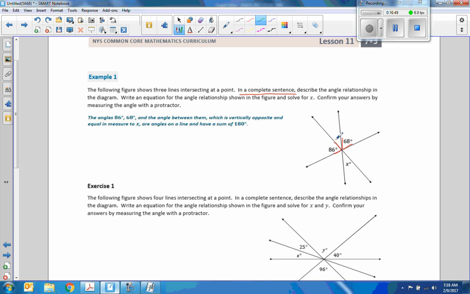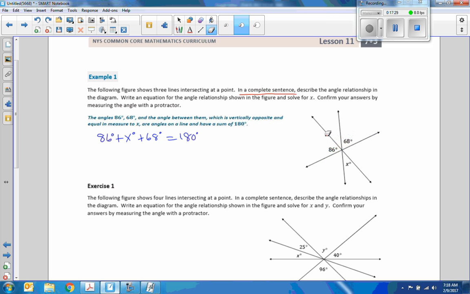So this one is a little bit more tricky. We didn't know this angle here. We know this is a straight line. We know that this angle plus that angle plus that angle equals 180 degrees. But then we also had to see that this line here and this line here are vertical, so they're congruent opposites. Okay? So since this is x degrees, this is x degrees. So now that's my equation. 86 degrees plus x degrees plus 68 degrees equals 180 degrees. So what I'm saying is this angle plus that angle makes this straight.